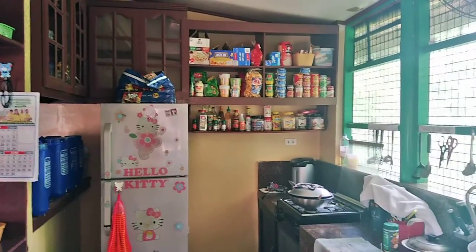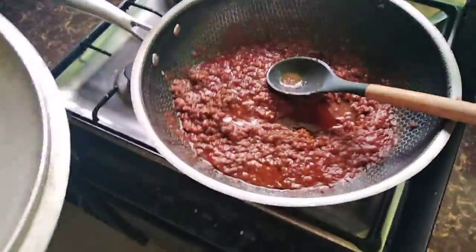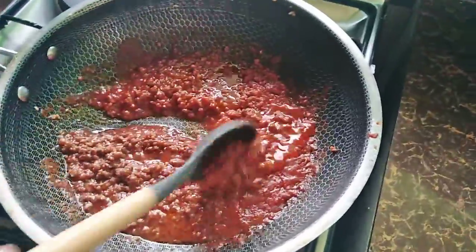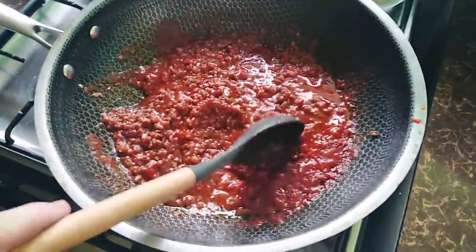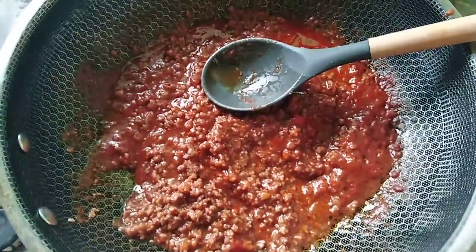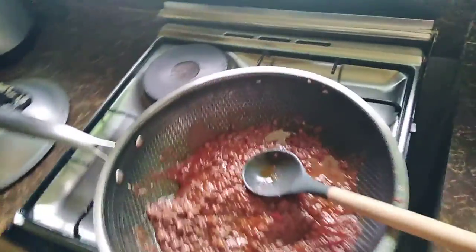Catherine and mommy are at school, so I cooked some right here. You know what that is? It's good old-fashioned American sloppy joe. I put them in hamburger buns. Everything is easy to find here — the ground beef, the buns, and even the grated Parmesan cheese I put on mine.